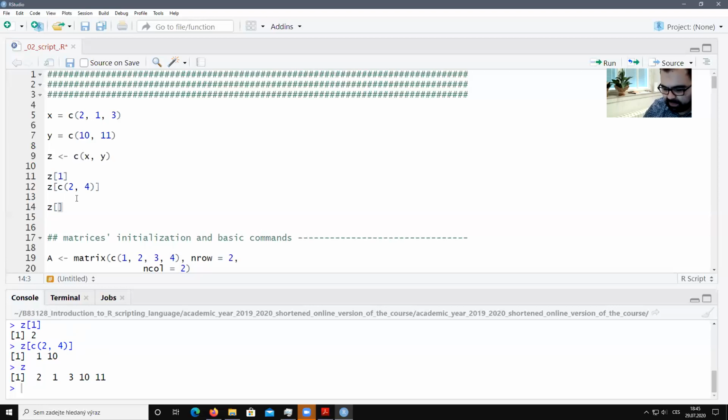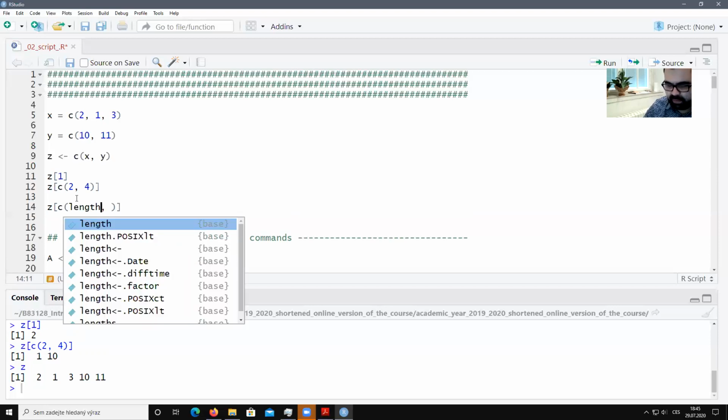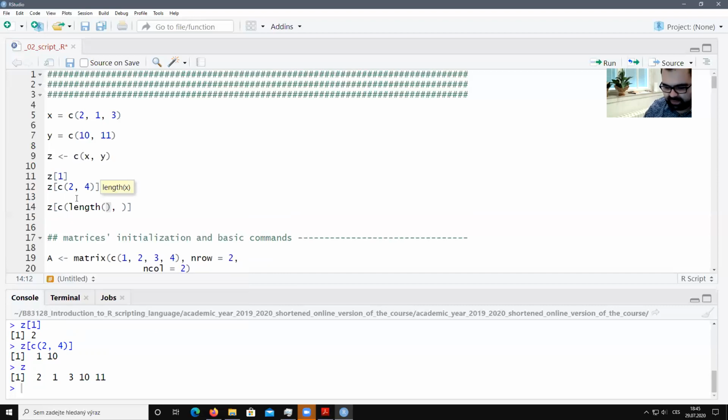So the last value is definitely the length of the vector z, you know. And the second last is a bit tricky, it's just the length minus 1 here, you know. It's 11 and 10, because by running the vector one more time, the last one is 11, the second last 10. So this was about addressing or indexing.